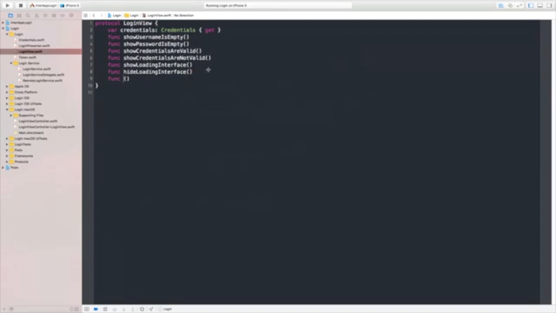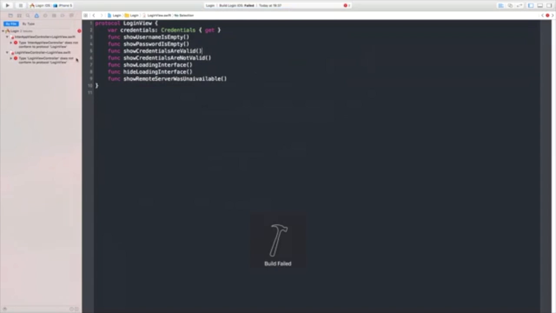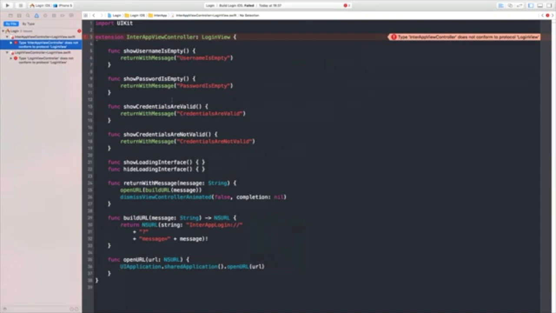If for example now I define that my login view should not show the credentials, but show that the remote server was unavailable, and we try to run the iOS application and our tests, the compiler will enforce us.